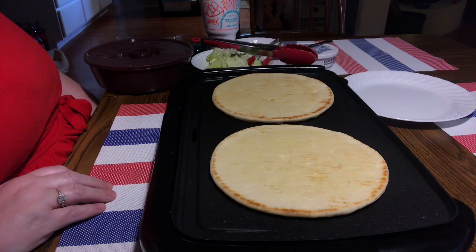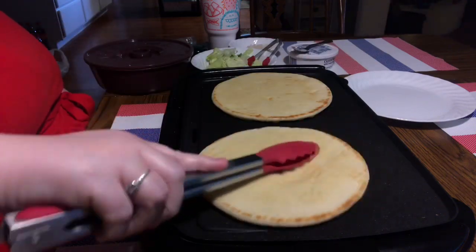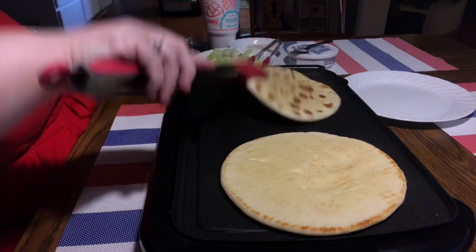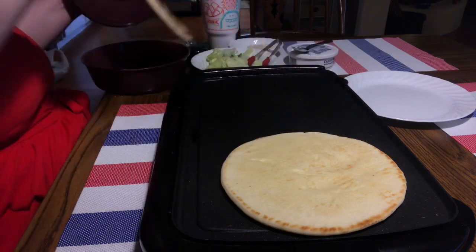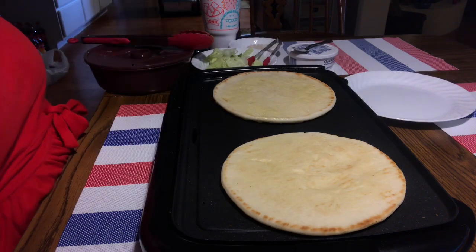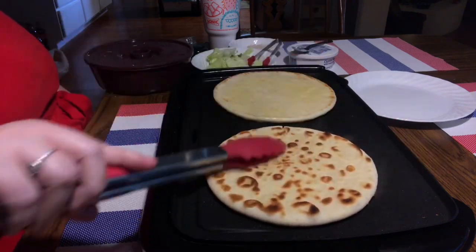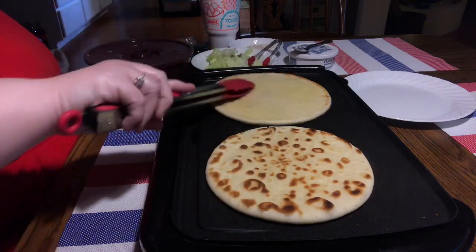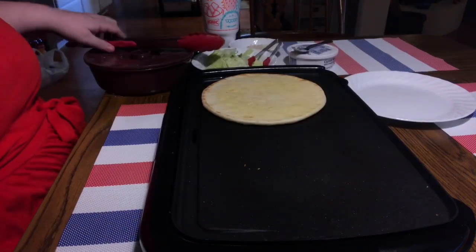The meat gives off quite a bit of grease, so I keep a rubber spoonula to scrape the grease into the little well at the edge of the griddle. It is angled for grease to run off, but I usually level it so food doesn't slide off — for scrambled eggs I put something under the front feet so eggs don't run into the grease well. The left side of my griddle cooks a tiny bit faster since it's at the end of the heating element.